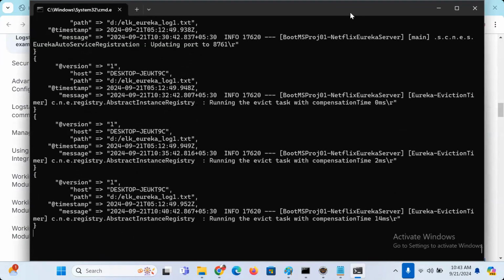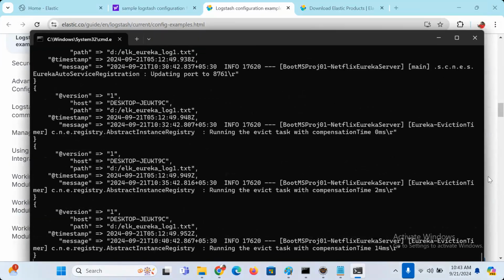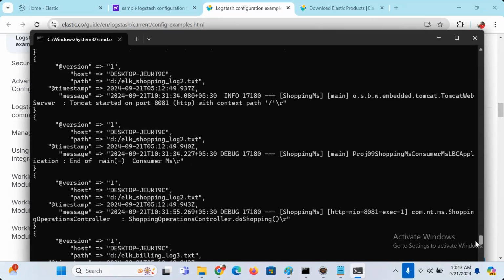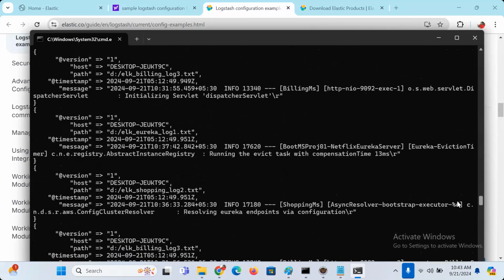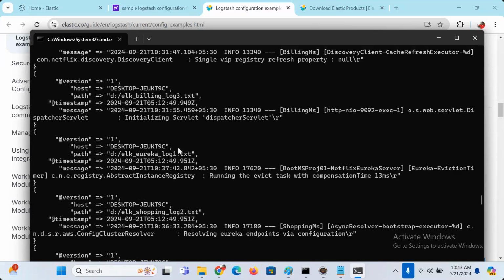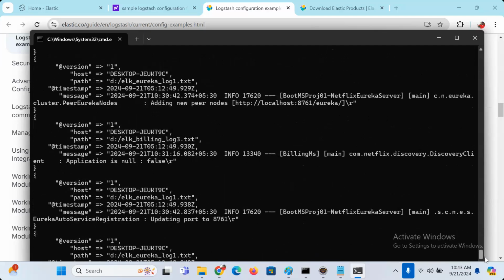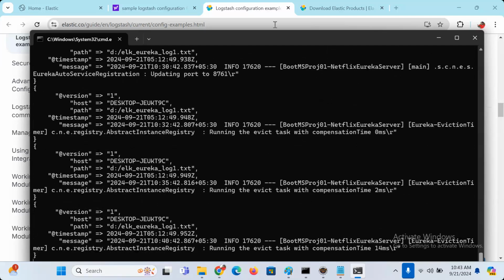Observe carefully: it clearly specifies MS Pros1, Netflix Eureka server. It is recognizing the location and the log file information: log1.txt, log3.txt, log2.txt. It is introspecting every piece of information internally.